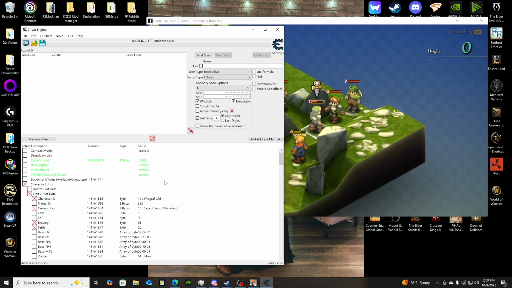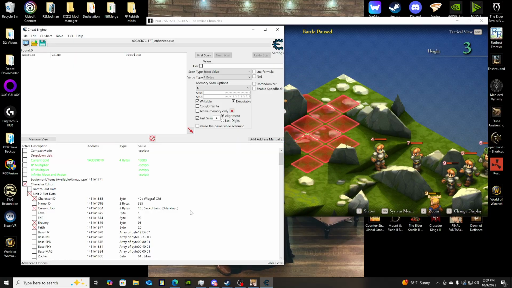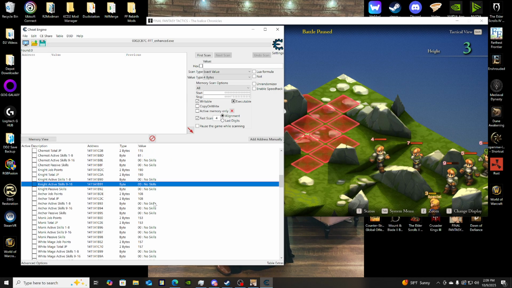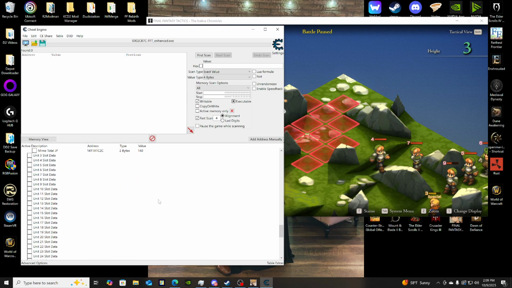So I mean that's that, and usually after, it should save. Some people have said they had to go back in here and change it every single time they load the game up. I haven't had to do that unless I change the job to learn other things like Move 3 or whatever. But all this should be the same.